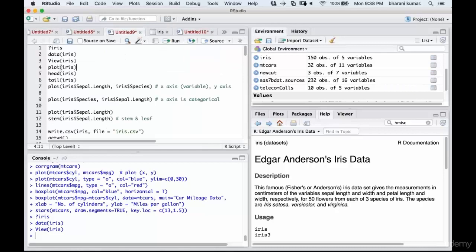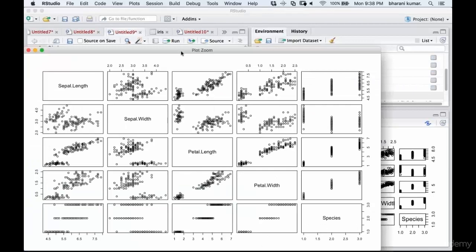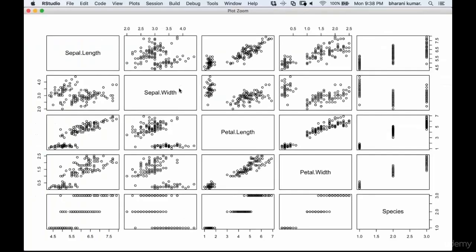If you do plot of iris, it is going to give you a scatter diagram. You'll be able to look at the scatter diagram for each and every variable that is available. Right, so look at this. For example, the correlation between sepal length and petal length is positive. If you look at the correlation between petal length and petal width, that is also positive. So in this way, you'll be able to make out some sense, right?